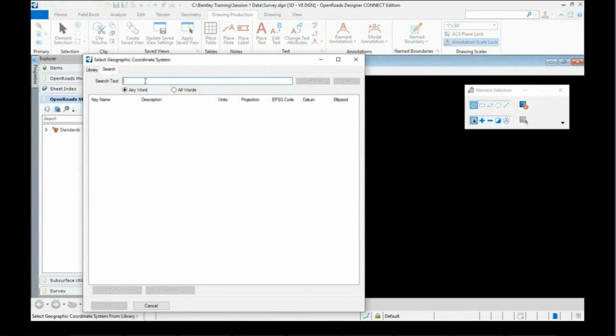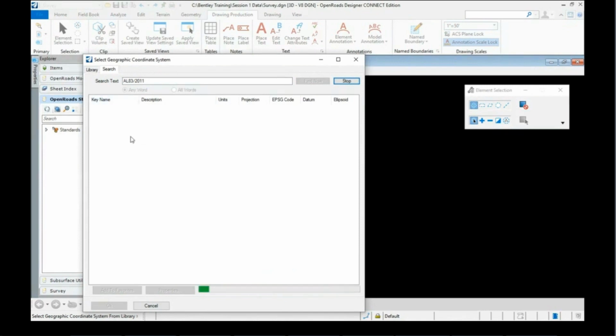If you have that Select Geographic Coordinate System dialog up, hit the search bar there, and the search text we're going to do is AL83 /2011. So AL83 /2011, and hit the Find Now. And that's going to search through all of the delivered coordinate systems that we have with the program, and it's going to show me the 4 that match that description there.